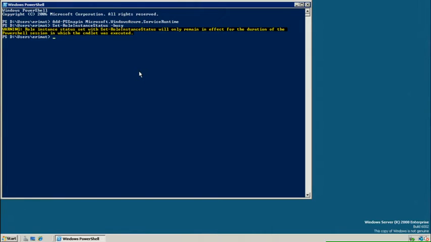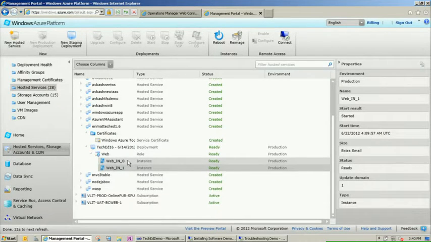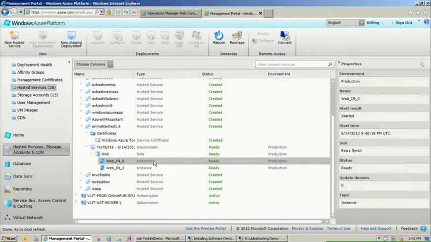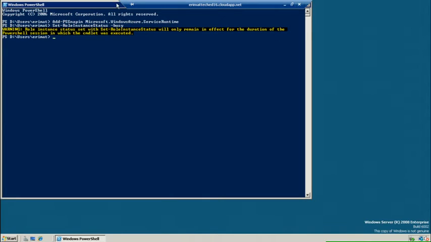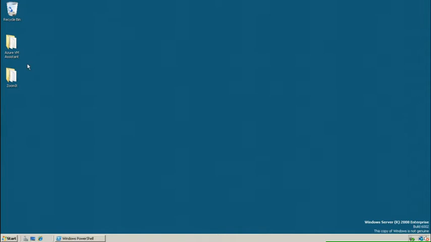So I'm going to bounce over to the portal right now. And this will take a little bit of time to reflect in the portal. So I'll show you right now. I was on right here, the 0 instance, so the first instance. So right now it's considered ready. And we're going to go look at this other tool, this VM Assistant tool. And when we come back, hopefully it'll turn off, and you'll see how it's reflected in the portal. So I'm just going to minimize this window. As that gets updated in the portal, we're going to look at this other tool.